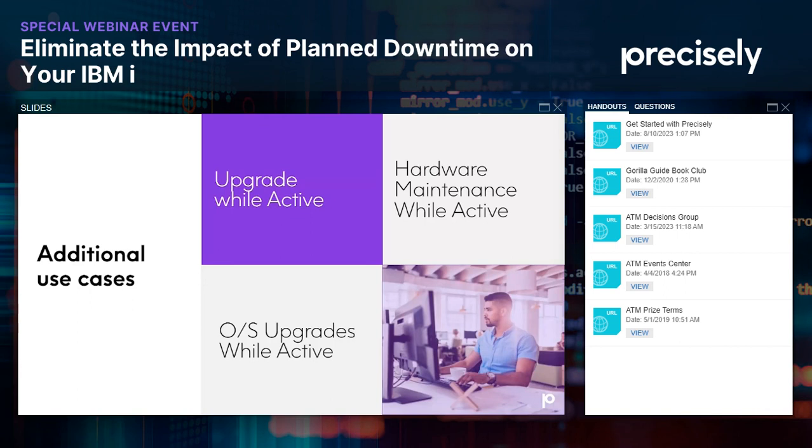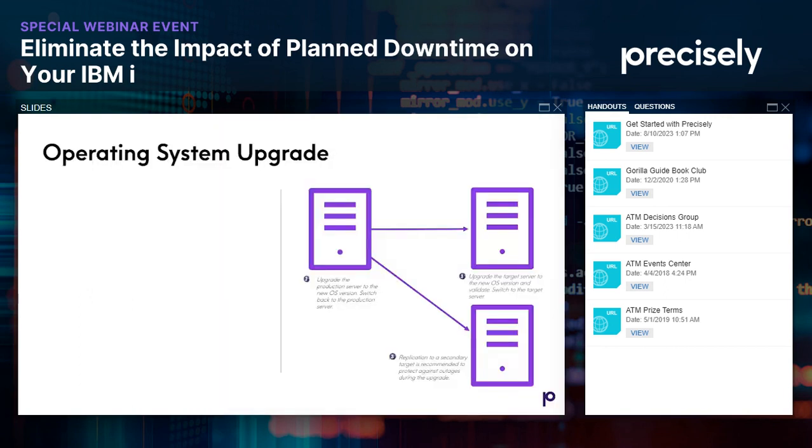Take a very short outage, switch your users over to the backup system, run there. And you can switch and stay. Of course, we love it when people do that, switch and stay. Or you can just do it for a short time as well and then switch back to the main production system. Either way works. The big one I'm going to actually spend a little time on is OS upgrades while active. So let's get into that one. And so let's say you're on 7.3 and you decide you want to go to 7.5.